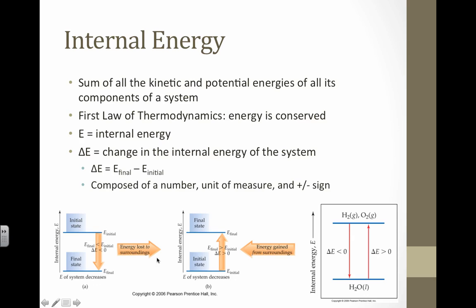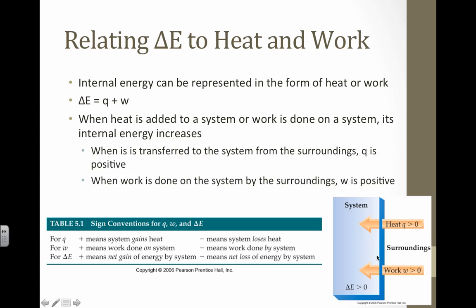And here are some examples that show different ways to show whether energy is lost or gained by the surroundings, and what happens to the initial and final state. And then this is a more specific example. So this is a reaction, and depending on what direction the reaction is going, you can see that the change in energy's sign will be equal and opposite to each other.